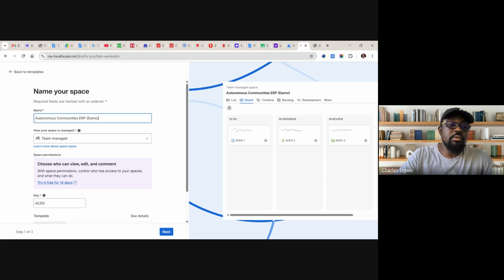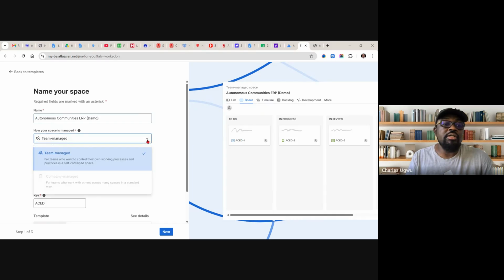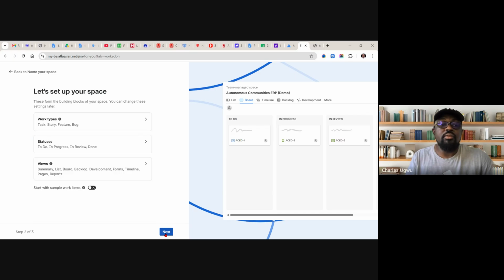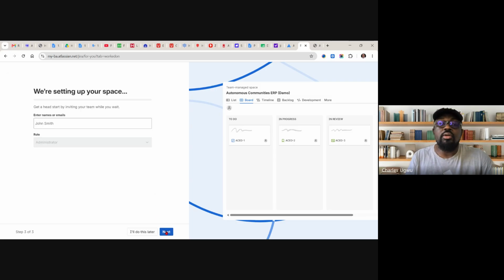It is going to be team managed. At times it will ask you whether it's team managed or company managed, just select team managed. So, and we go again.